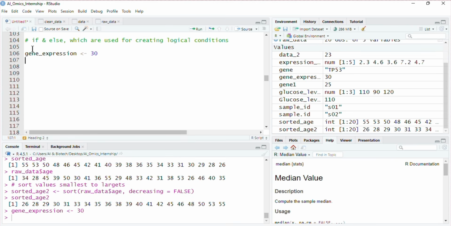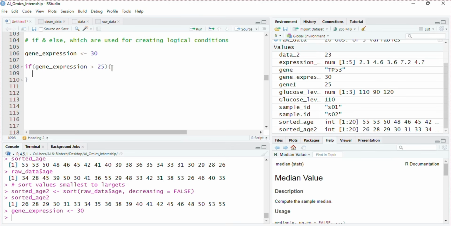Now, to check the logical condition, we use the if keyword. Then within these parentheses, we have to define our argument. Let's say I want to check if gene expression value is greater than 25.